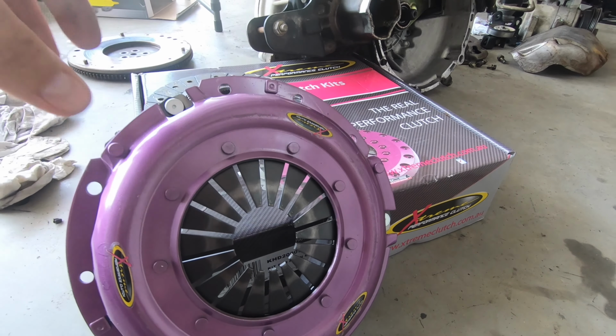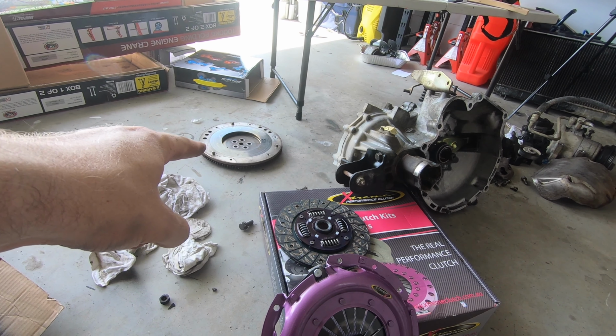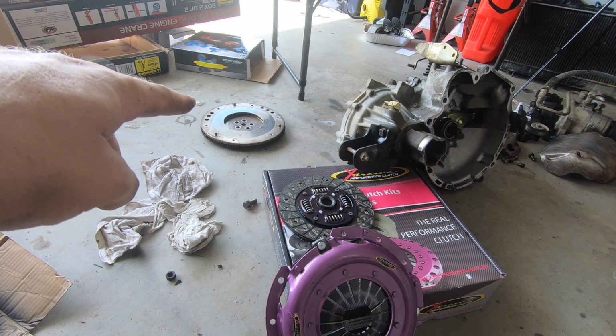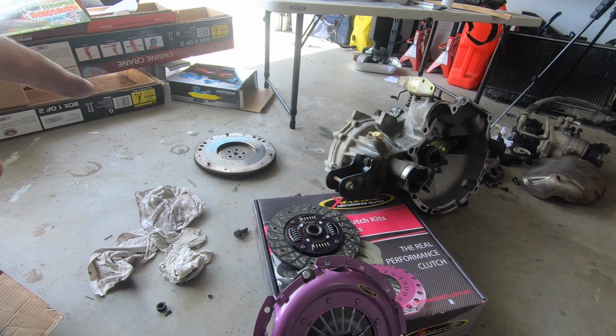Nice and strong. So we'll stick it in. We've got to put the flywheel actually back on, which is just there. We'll get that back on. Now, I did check to see if it needs machining. It doesn't. It seems to be really good. We'll put it back on.